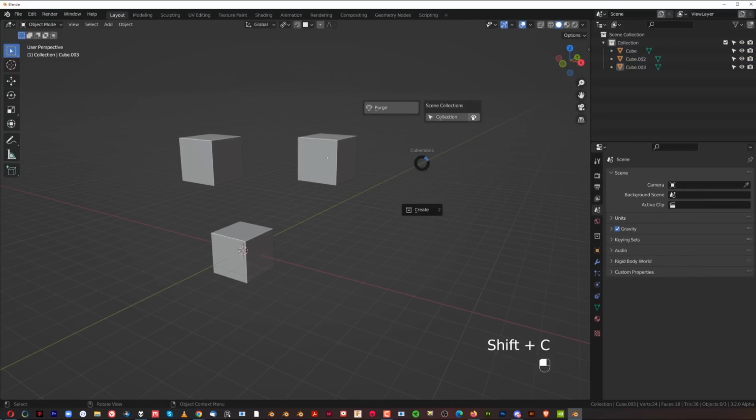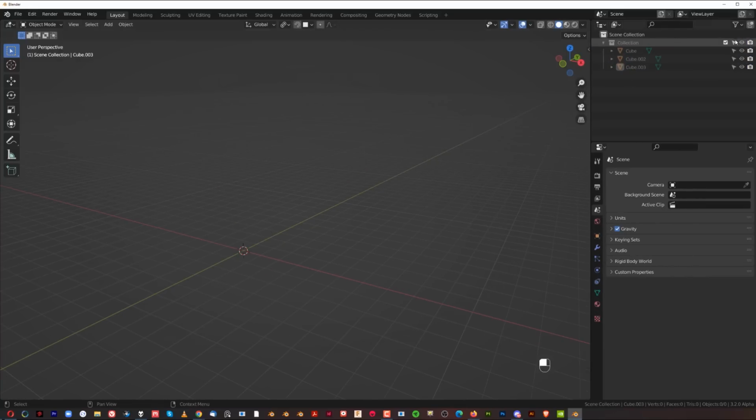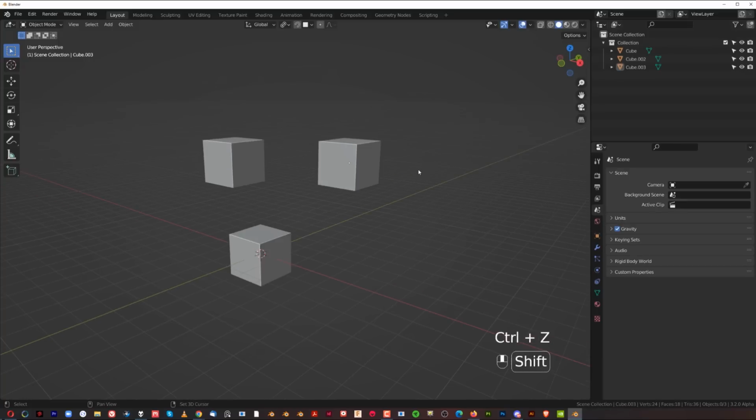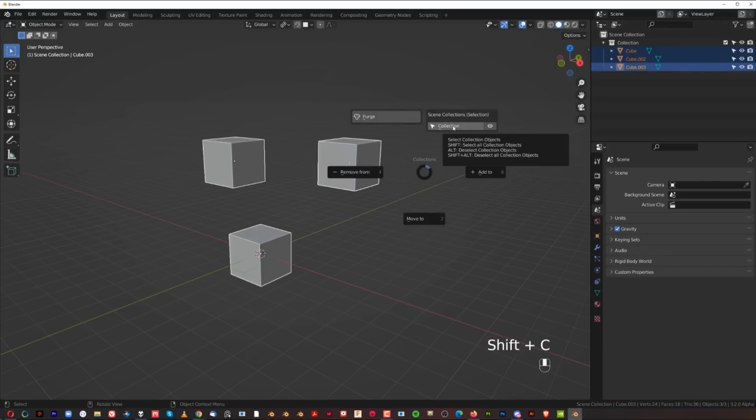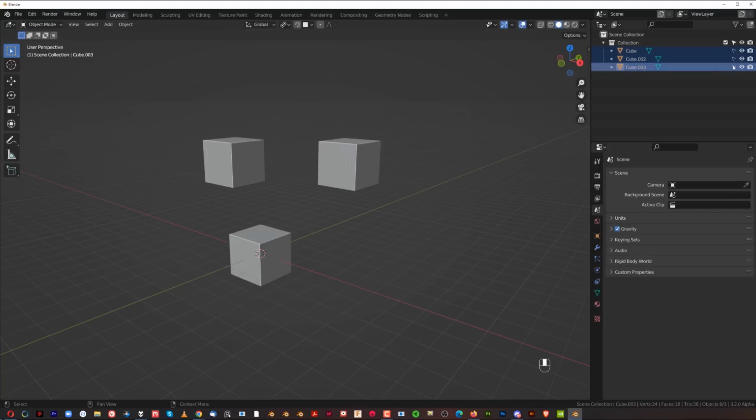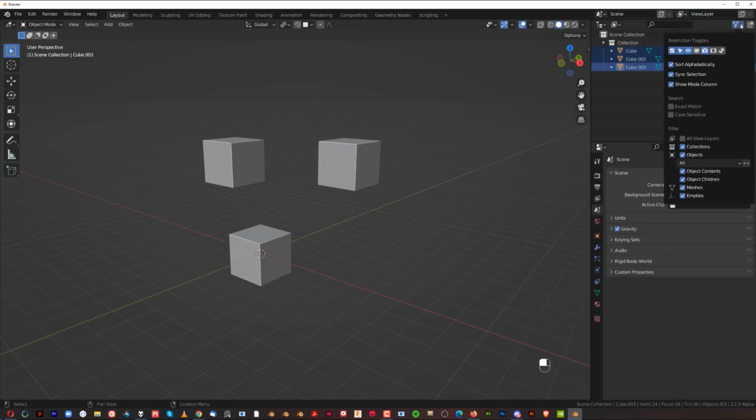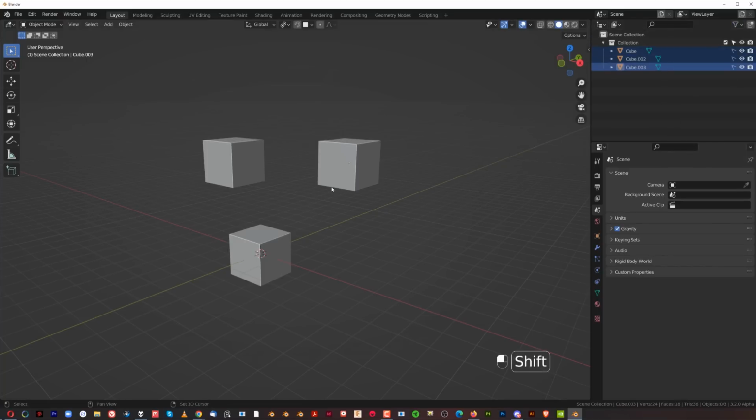Another thing you can do is click on this eye here to turn off the visibility of items in the collection, and you can turn it back on. Now another menu here is hidden. If you select all of these objects in this collection and you press Shift C and Control click on this menu, you disable the ability to select them. So you cannot select these objects anymore in Blender. You need to go here and enable them manually, or press Shift C and Control click again to enable them. So this is how it works.